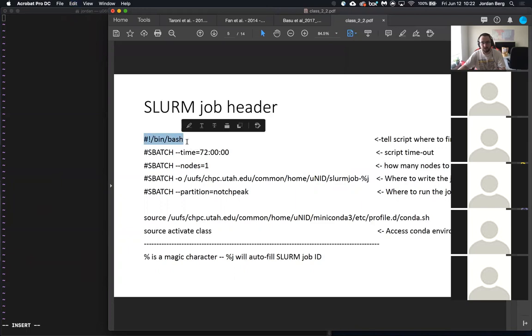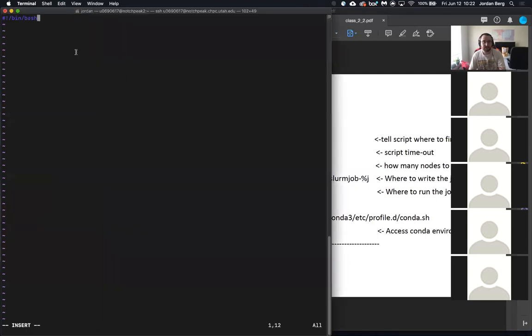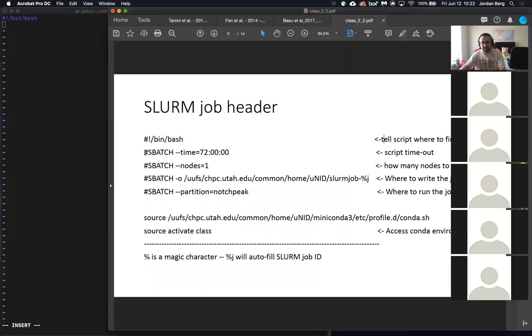I think someone asked a question about specifying this. This is called a shebang. I don't know why it's called a shebang, but it's this # exclamation mark followed by the location of the actual bash files that it needs to use bash. So we'll add that to the top just to make sure it knows where bash is and it's not going to have an issue with that. And then there's a series of these #sbatch commands that we add.